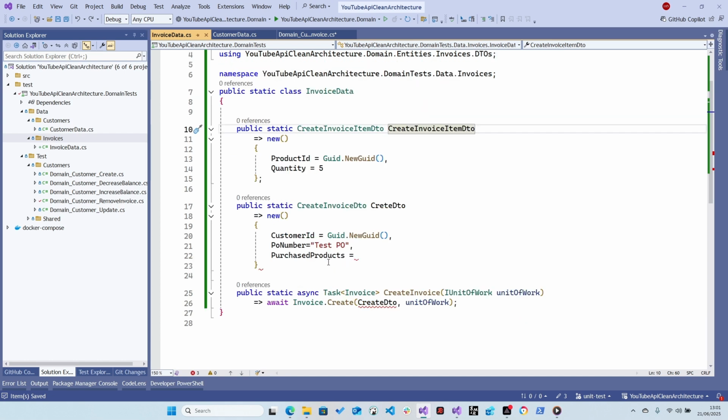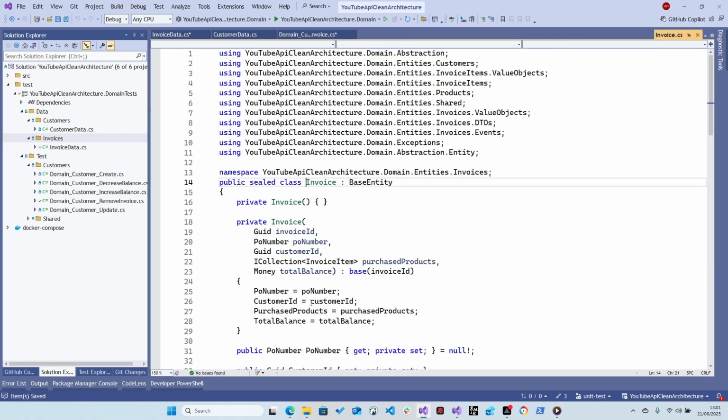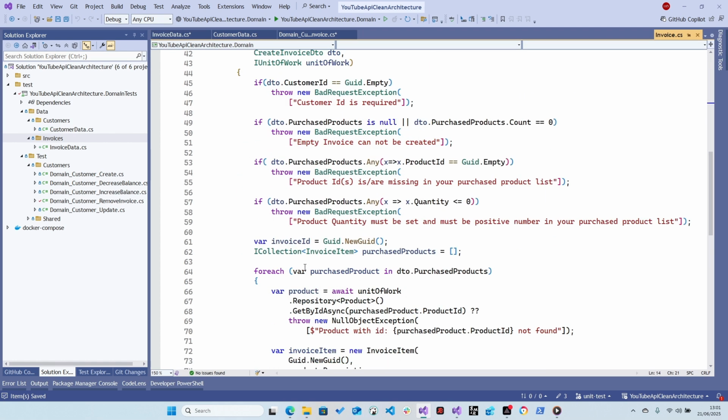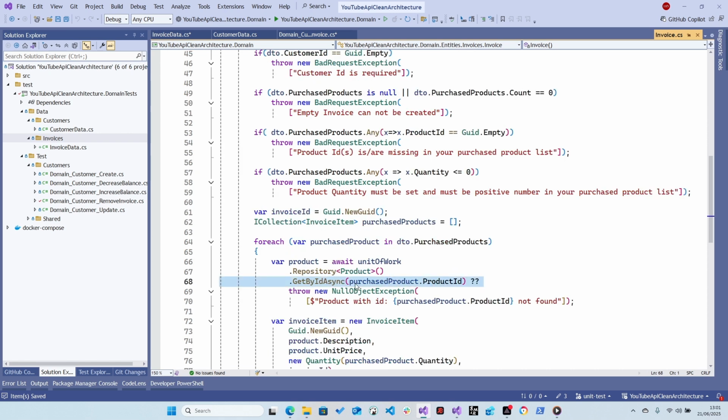All right, let's go to purchase products. I'm going to give it just one product. So I just gave one product here. So basically, what is this product ID? If you wonder why we give a new Guid, let's go to create invoice. As you can see, we're using the product ID here to find our product from our database, but we're going to mock this section.